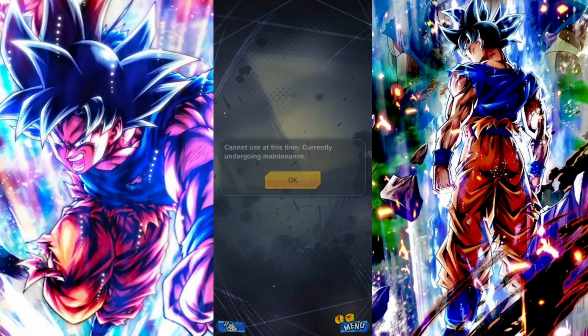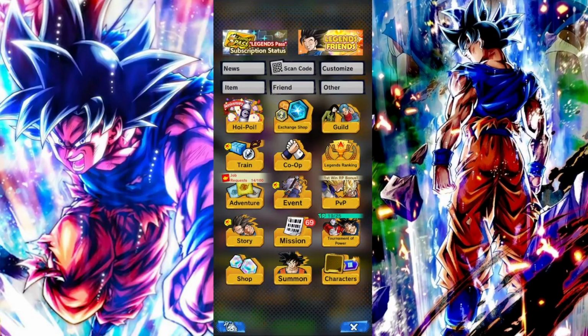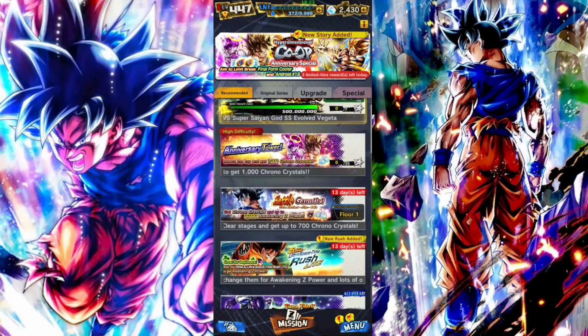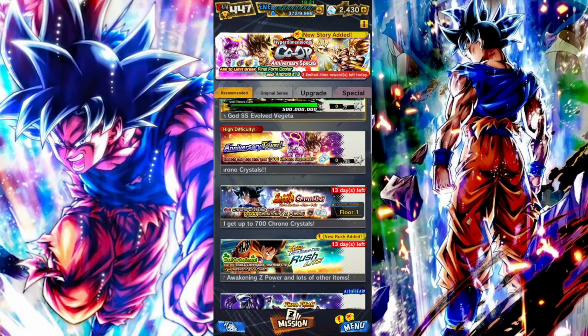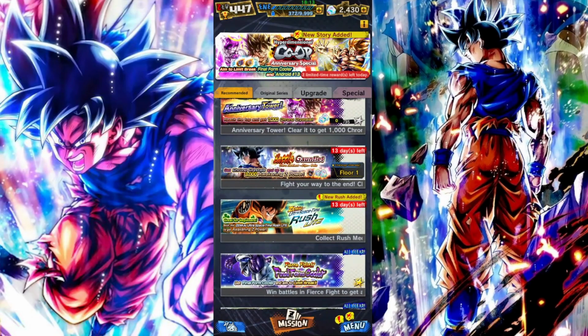See PvP working? No. Okay, sick. Thanks. Awesome. What else? See, got a couple new events. Got a new raid, and then this anniversary tower. You can get 1000 Z power, so it's always nice. New Zenkai Rush, which is really easy. Should be able to blow through that no problem.